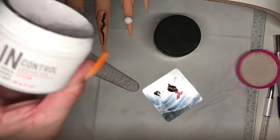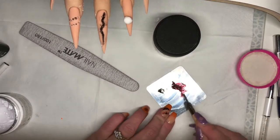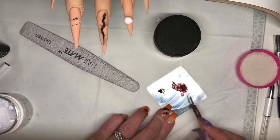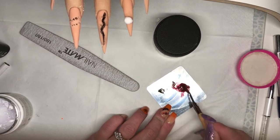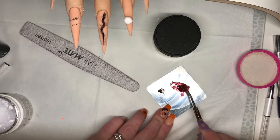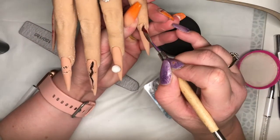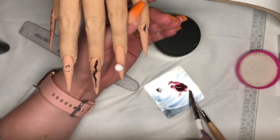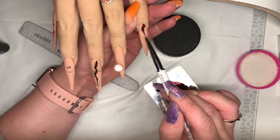So I cured that in the lamp for 30 seconds, and I'm now going in with some builder gel, and I'm just going to mix it into the blood red Halo gel polish. I want it to be slightly thick. If I was just to go in with gel polish, you wouldn't get the same look. But I did discover as well, doing it this way, because the gel is self-leveling, it will start to smooth out as well.